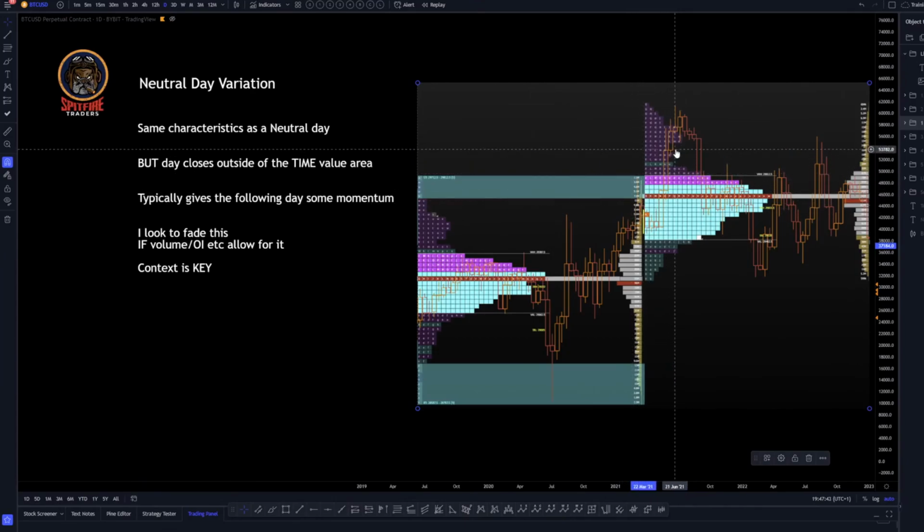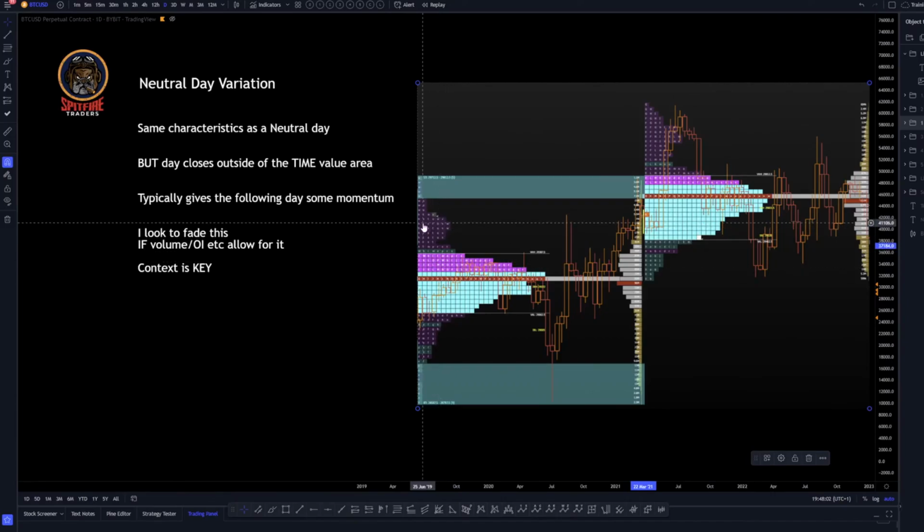So we see the price move up, failed auction, failed rally, whatever term you want to use, but we start losing momentum here. So we'll wick up, come back down, try again, and then drop back down. So this would be a great example of how I personally look to fade that move.